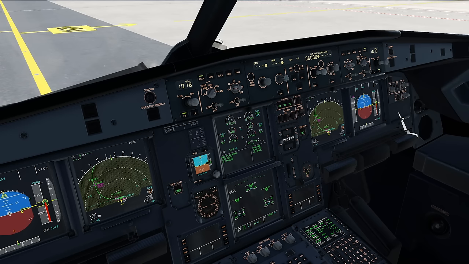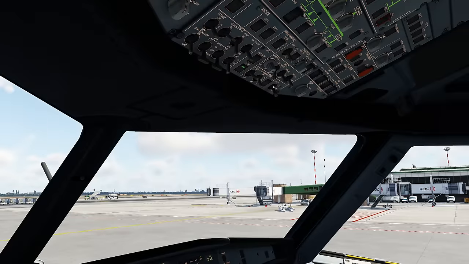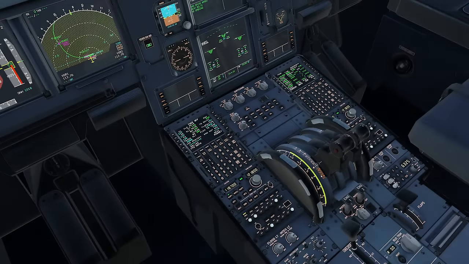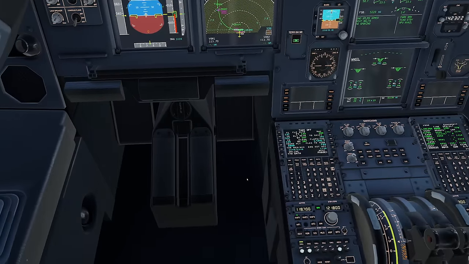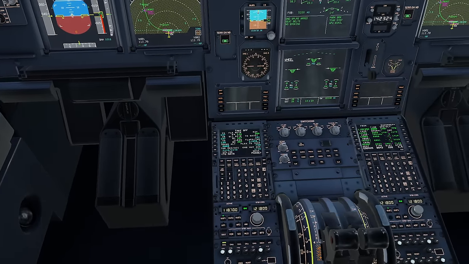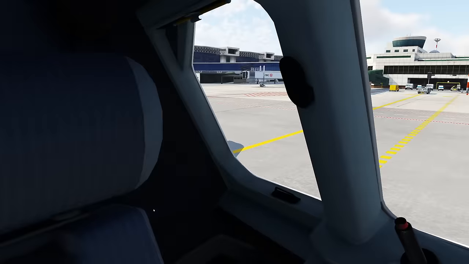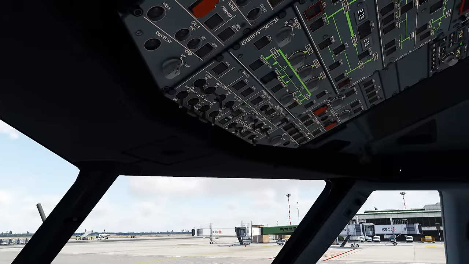Okay, after start checks. Anti-ice, off. ECAM status, checked. Pitch trim, that is about, let me see, 27%. Rudder trim, neutral. After start checklist complete. So, clear left side, clear right side.